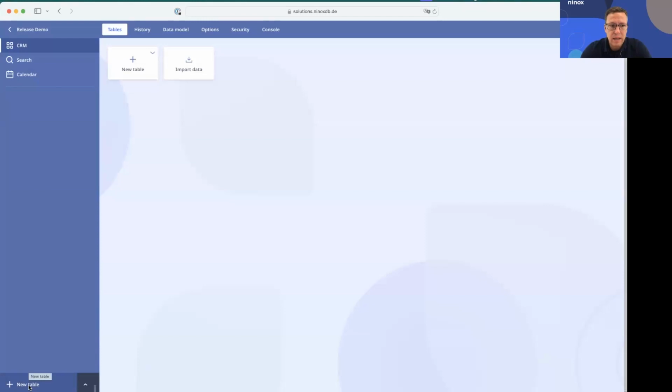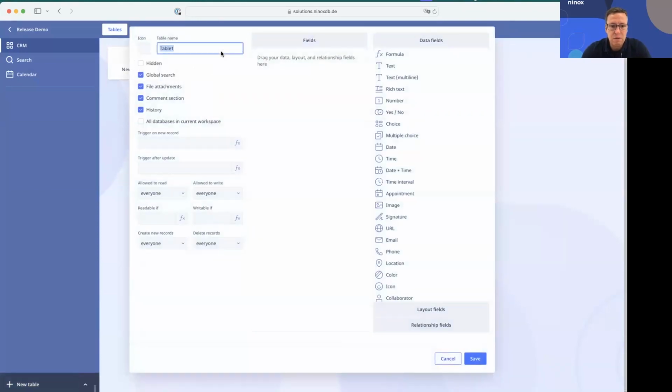And the first thing I would like to do is to add a list of customers. What do we have? For example, company and certain address information fields like zip and city.